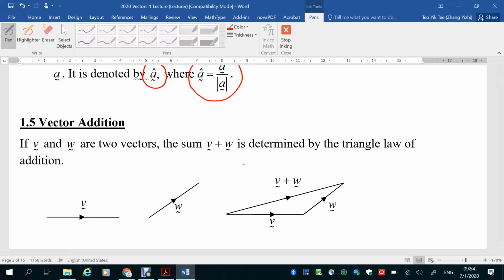So for those who have not done vectors, take note, reminder again, a vector comprises of a length and a direction. So follow with me. If I say this is vector V, this is vector W, what is vector V plus W? So think of it as how you walk. Start point, walk to here, and then I'm going to continue, and then you walk up in a certain direction. V plus W is your so-called resultant.